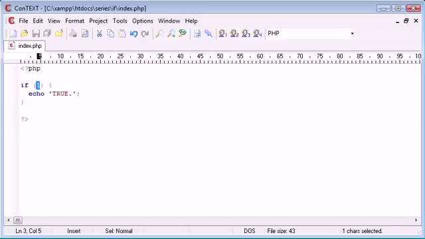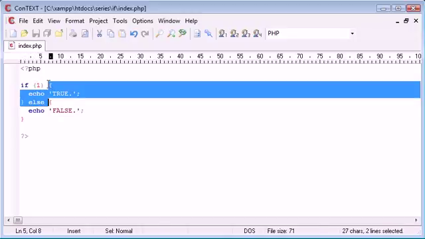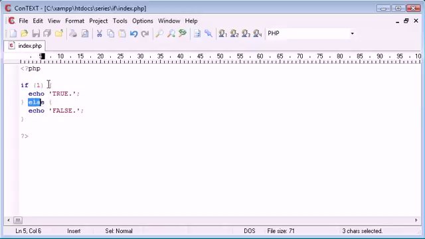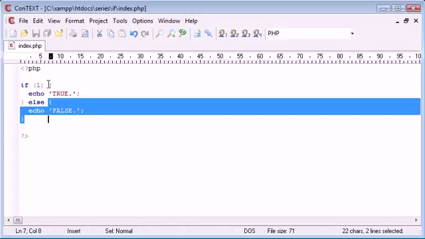Now 1 by itself is a statement within programming in general that will evaluate to true. It's there, it's 1, it equals 1, there's no comparison, it just equals true. Otherwise we echo false. So we're basically saying if 1 on its own is true, we execute this block here. This is called a block. Otherwise, by using the else keyword, execute this block here.